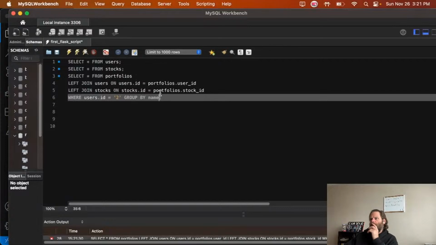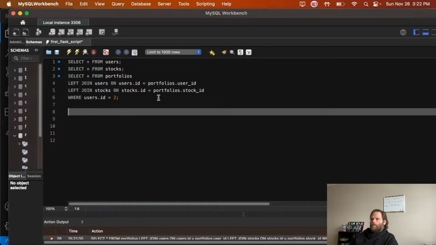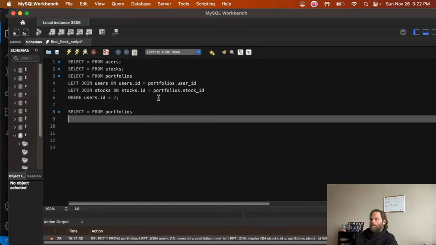Actually, now I'm thinking, do I even need to do all this, because I already have user ID in here. I can just left join.